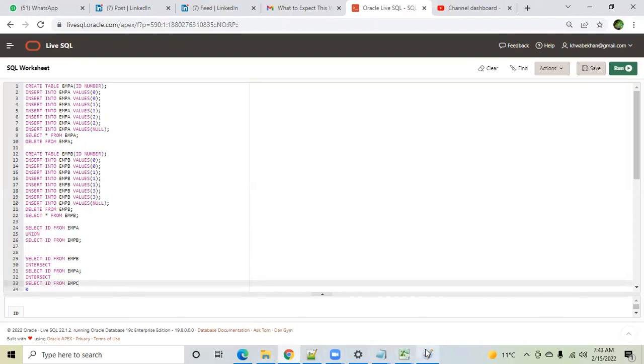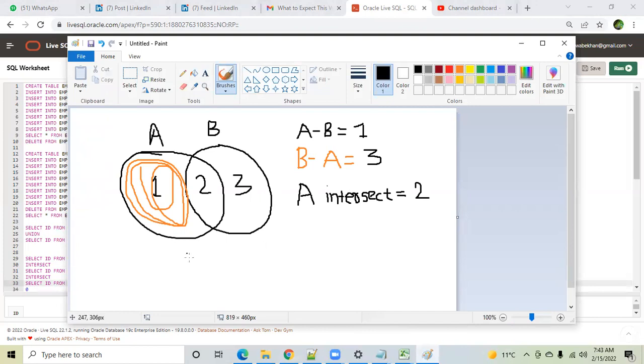This is exactly the same as this one. Suppose I create one more circle here. And this is 4. So if I tell you A intersect B intersect C, what should be the output? 4 is the common area in A, B, and C. So if you are using 3 intersects, A intersect B intersect C, it means the common in all the 3 tables. You can see area 4 is common in all the 3, right?